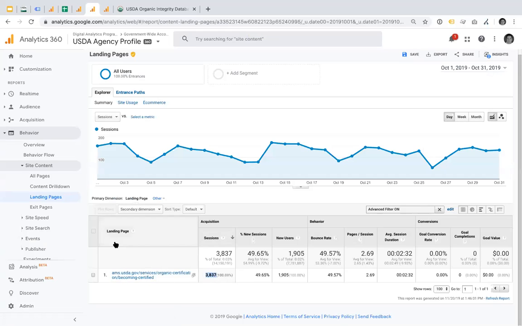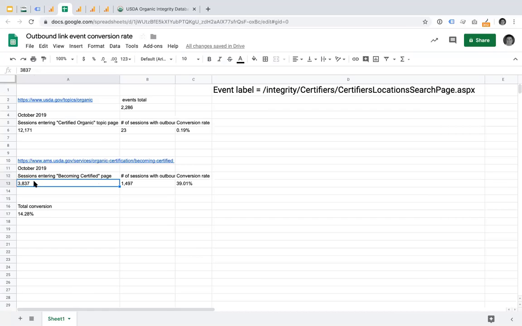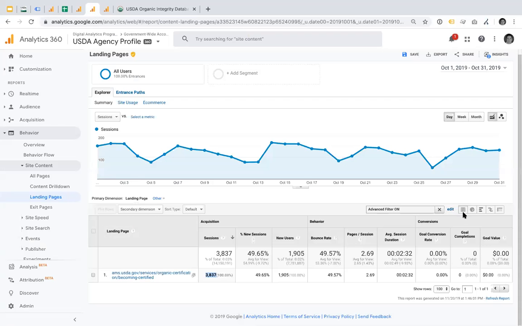3,837 sessions landing. So the sessions start on your landing page, which is the becoming certified page, okay? So we have 3,837 sessions. Now, I'm trying to figure out, okay, from this landing page, what number of sessions occurred with an outbound link of the event label for that button click.